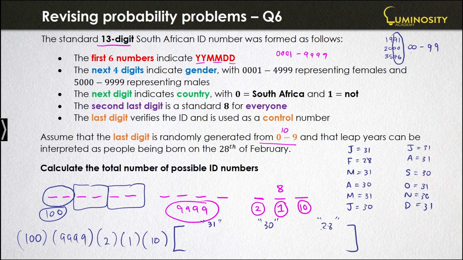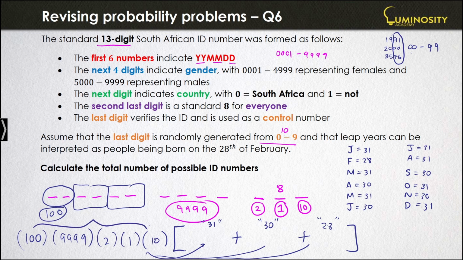And why I am multiplying is because this is going to be multiplied into the 31 days, and then we're going to add it to the case of the 30 days, and then we're going to add it to the case of the 28 days. I'm just doing that algebraic manipulation at this point, whereas if I decided to write out all the different cases and add them all up, I'm eventually going to take out this common factor at the end. So that's what I've done now.